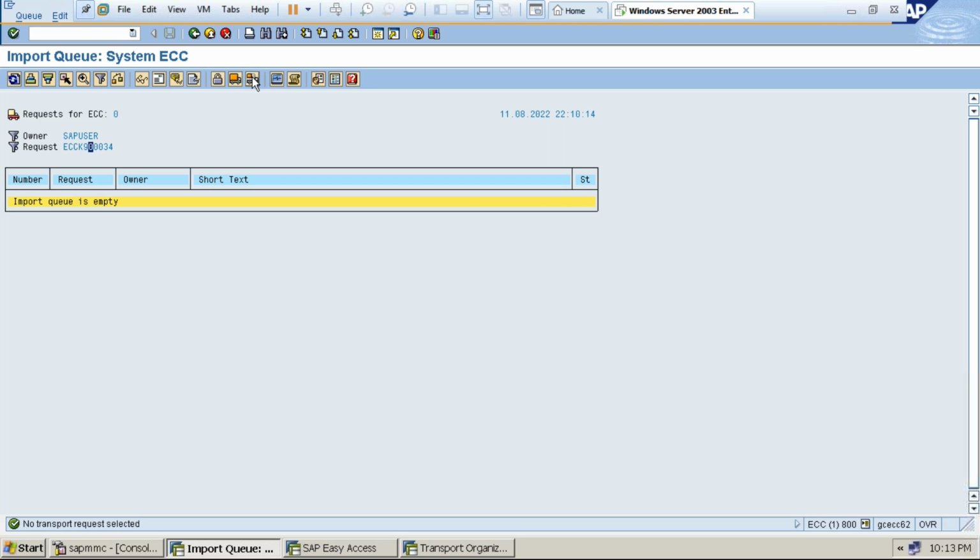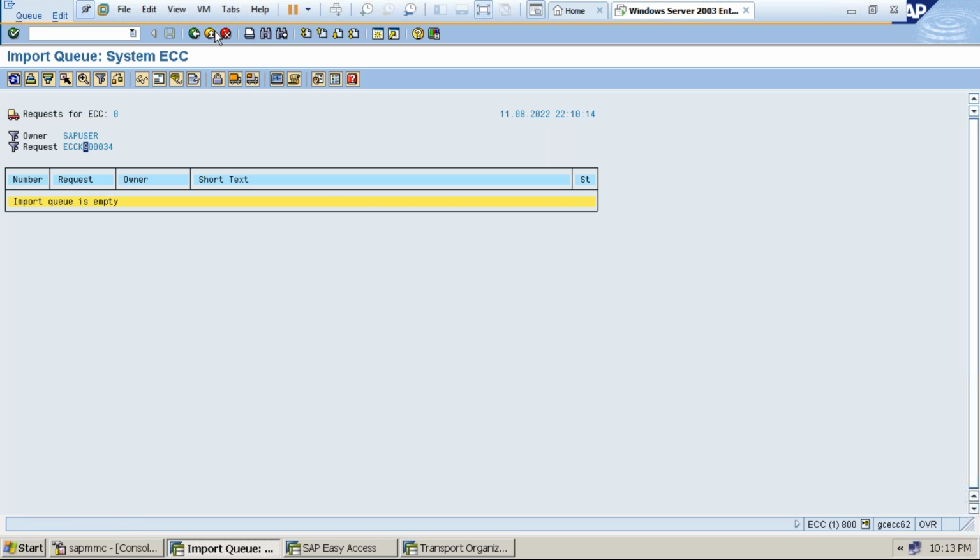I'm just showing you because in real time in quality it will appear, but not here. Usually the owner and this information will be there. Just select this, put the cursor here, and click this half floor icon. This is the procedure.